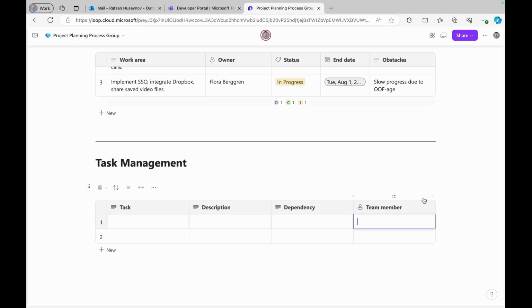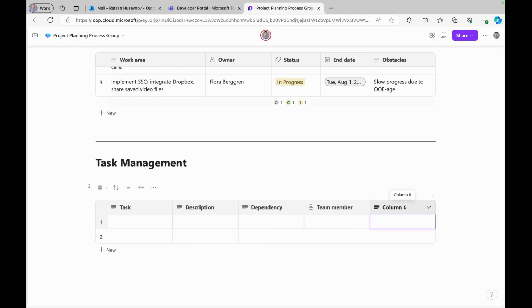One of the drawbacks of making this a person data type is that anytime you add a task and assign a team member, they will receive an email. Sometimes it's good, but let's say you are planning this and you have certain tasks for just one team member. That means that every time you add their name, they will receive an email. So that can be overwhelming. So just keep this in mind.